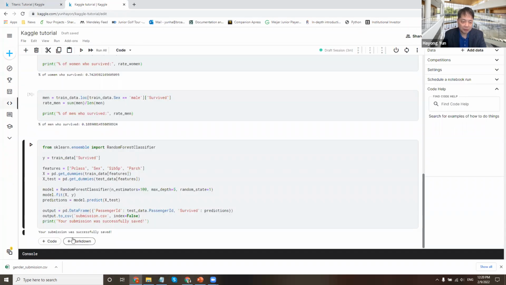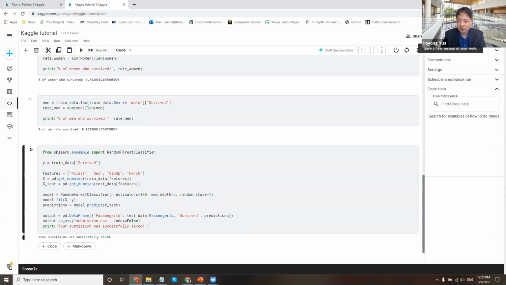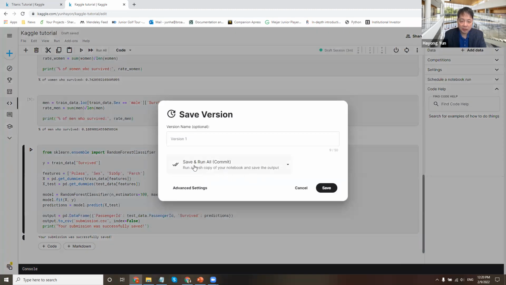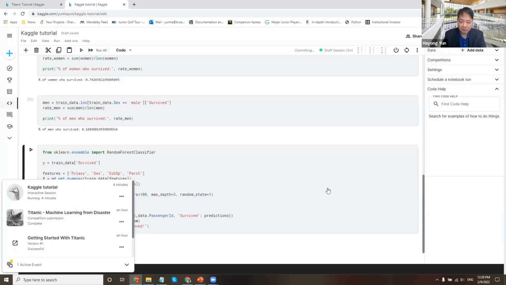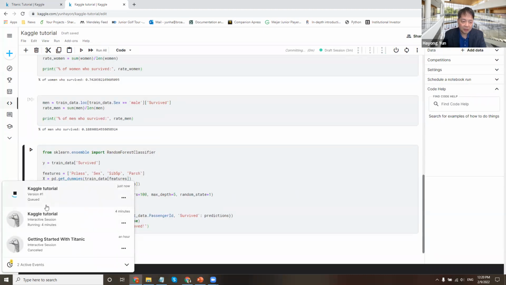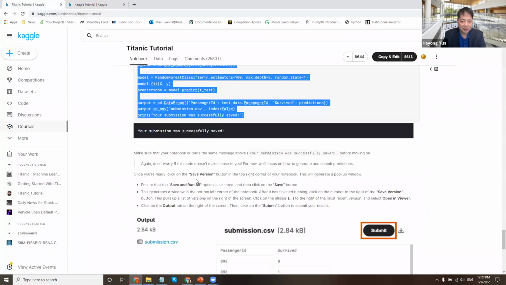Here is what we run, and it was successfully done. Okay, and here's the save version, save and run all commit. Okay, so this is done here, and you do save. So it is running, so it's training the model and all this, and once it's done, it will save it, isn't it? So let's see what we should do next while it's running.